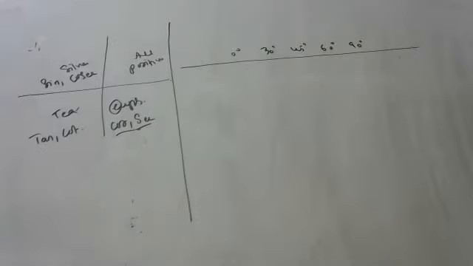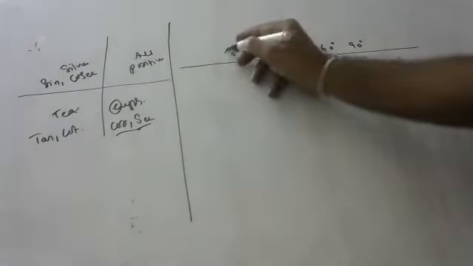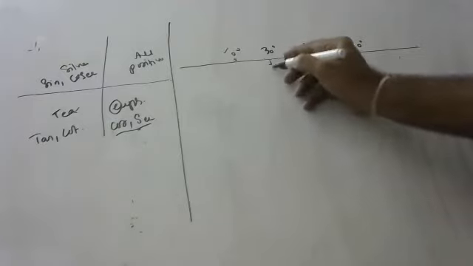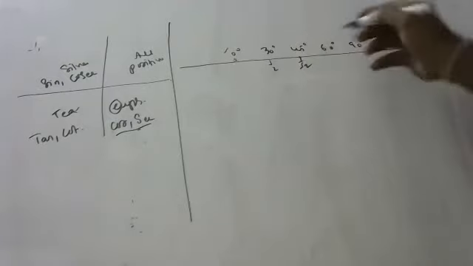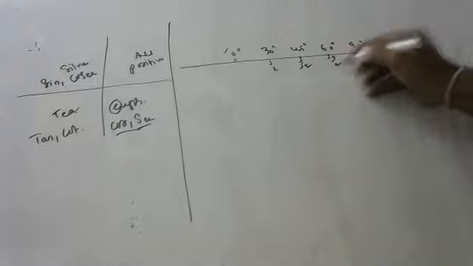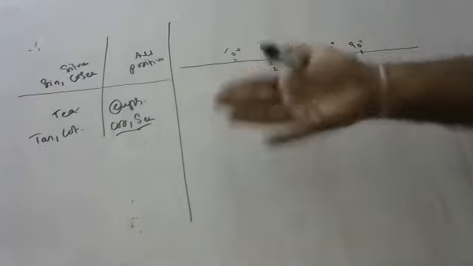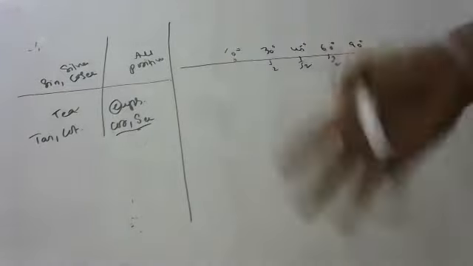Now my intention today is to tell you how to identify very big angles. You may get a doubt. We know sine 0 is 0, sine 30 is 1 by 2, sine 45 is 1 by root 2, sine 60 is root 3 by 2, and sine 90 is 1. Like that, you know all sine, cos, tan, cot, secant, cosecant values.